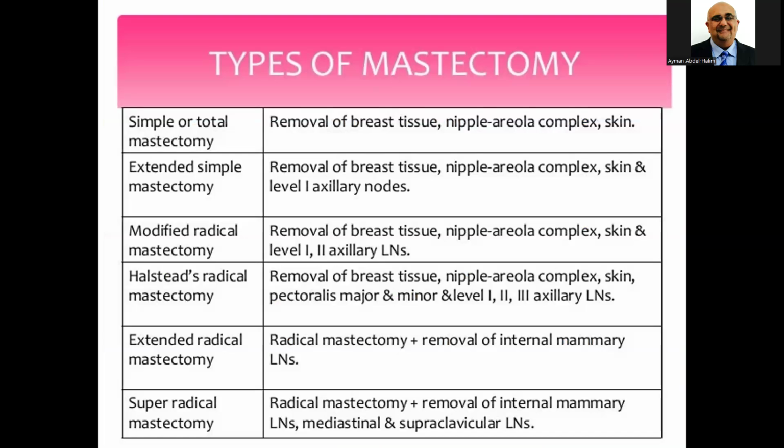Okay, so first, an introduction to mastectomy. We have 6 types of mastectomy here. We have simple or total mastectomy, extended simple mastectomy, modified radical mastectomy, Halsted radical mastectomy, extended radical mastectomy, and super radical mastectomy. You don't have to go deep in all of these, but I want to say that the more complex the surgery is, the higher the incidence of post-operative pain in these patients. Naturally, because of more tissue damage, more axillary dissection, more nerve injury, and so forth.